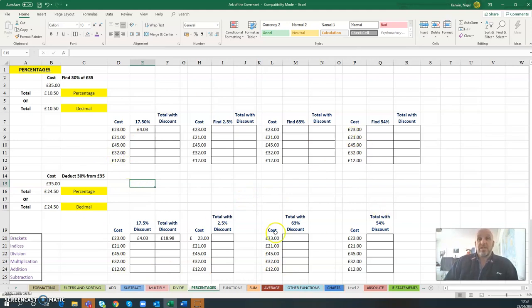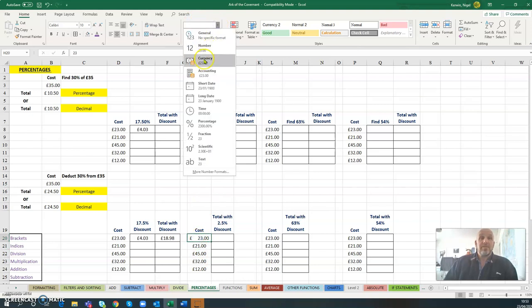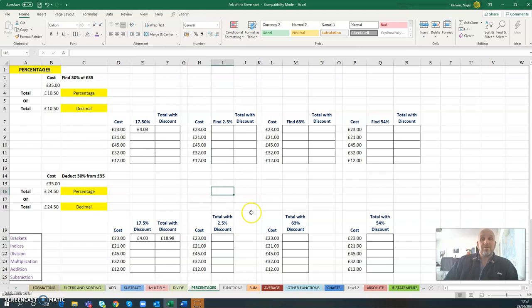The other thing is just check the spreadsheet for spellings, punctuation, grammar, proofread it, make sure all the cells are correct. If you are observant here, you will have noticed that this cell here is formatted to accountancy, whereas the rest are formatted to currency. So just be aware, I need to change that one back to currency, and it looks hunky-dory. Save and away you go.